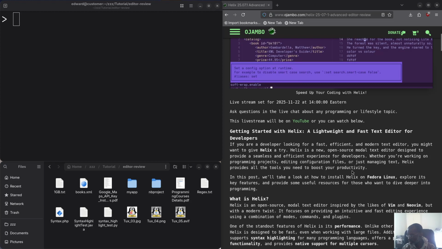All right, so this one is designed obviously to be seamless and efficient. If you're working on programming projects, editing configuration files, or managing text, Helix provides all the tools you need to boost productivity. So we're going to test that out. As you know, I have my own test suite, which will test how well Helix works. My test suite is based on my particular needs through my programming, since I started this business as a freelance programmer.